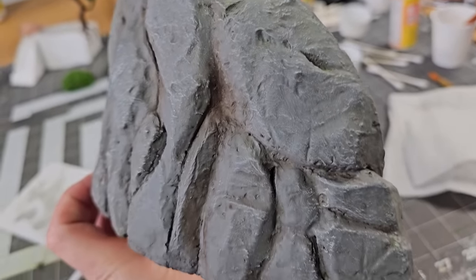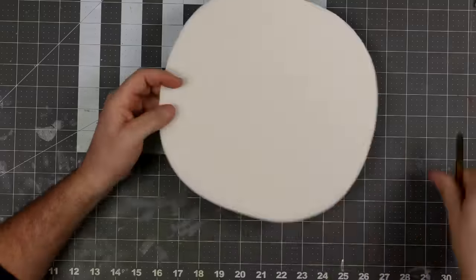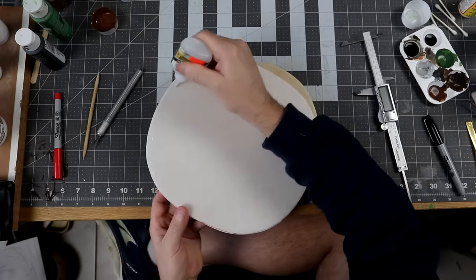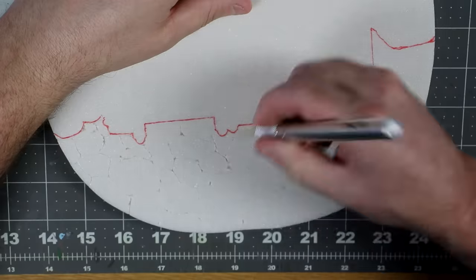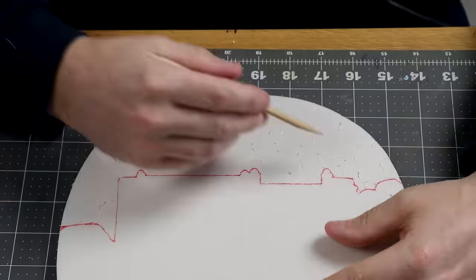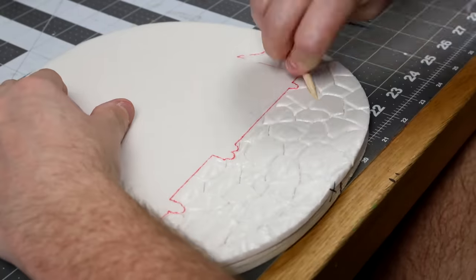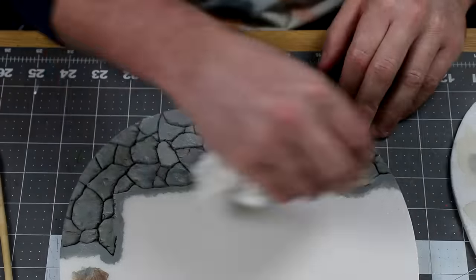Now let's turn our attention to the cobblestones. Using the wood base, I cut a foam sheet that is the wood base shape, and after peeling off the paper layers, I use the house and rock to trace a rock and house shape onto it. The area in front of the house and rock shape will be our cobblestone porch. To make convincing looking cobblestones is actually surprisingly simple — first I glue the foam onto the wood base, then using a knife I proceed to cut random rock-like shapes into it. Once the entire porch area is covered, I go back over everything with a pointy tool and smoosh in all the cut areas, which will widen the gaps but also round over the edges. After that, just start adding random dents and dings, then paint them grey and add any color variations you like.